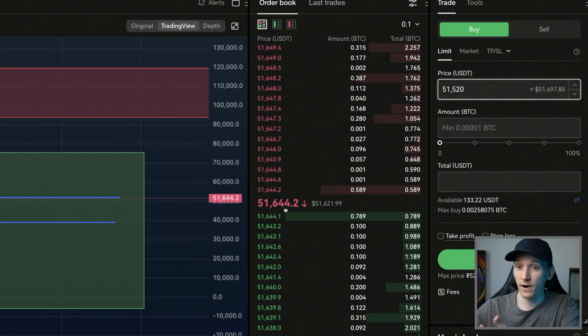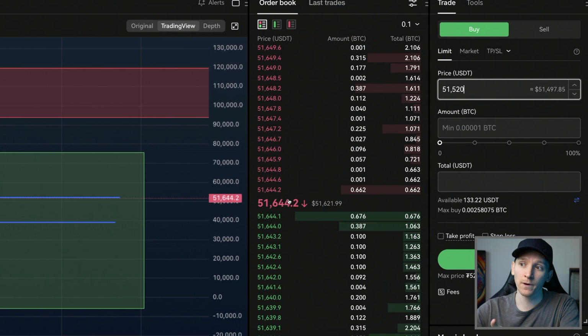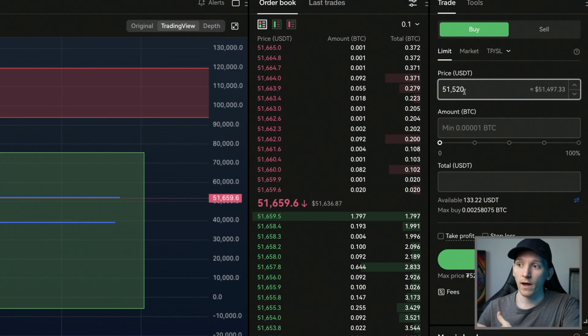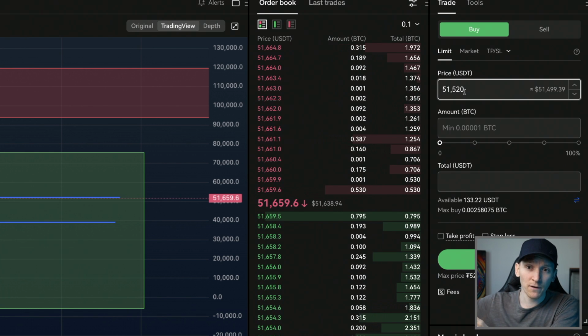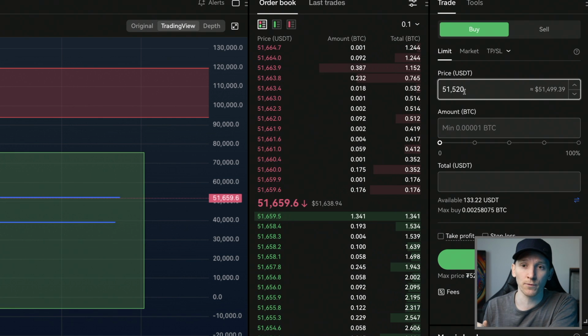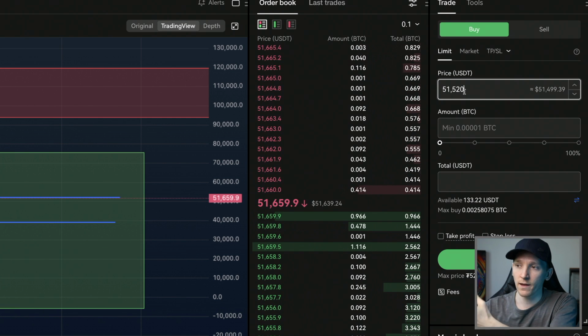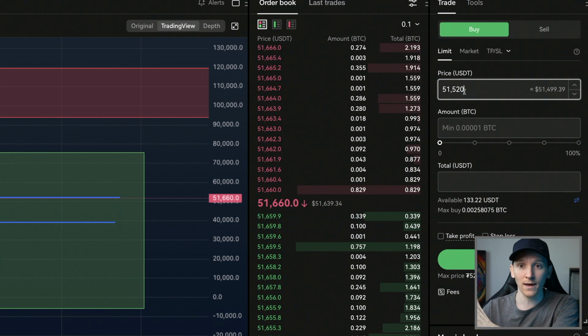So I'm not going to trade right now. I cannot trade because people are trading at 51,644. My price is too cheap. However, I can put my price onto the system and say to people, if there are sellers coming into the market, pushing the price down, I am willing to buy at this price. And my order will be there in the system working as a limit order.